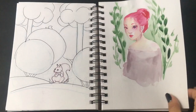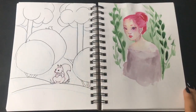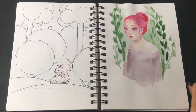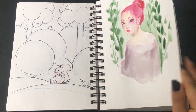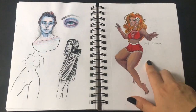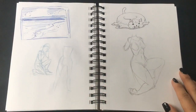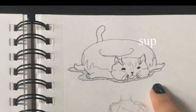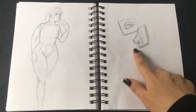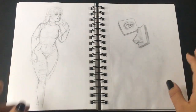More figures. This was me trying to map out a really simplistic children's book style illustration, but then I just looked at it, I was like, nah, that's a mess. Oh no baby, that's a mess. It's just some watercolors. That was me kind of excited about summer being over. It was me, cat donuts, I don't remember some of these. Some anatomy studies, I guess.